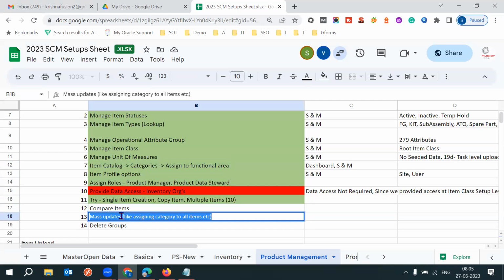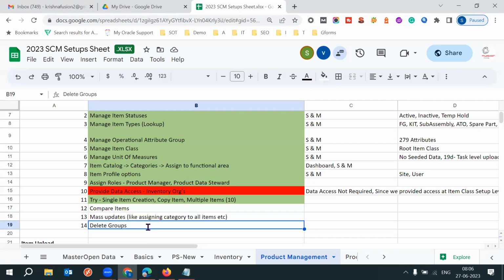Mass update is when, for 100 items, returnable is set to no, but you want to set it to yes for all 100 items. Such changes can be done using mass update. We'll also see the deletion group, how to delete the items.